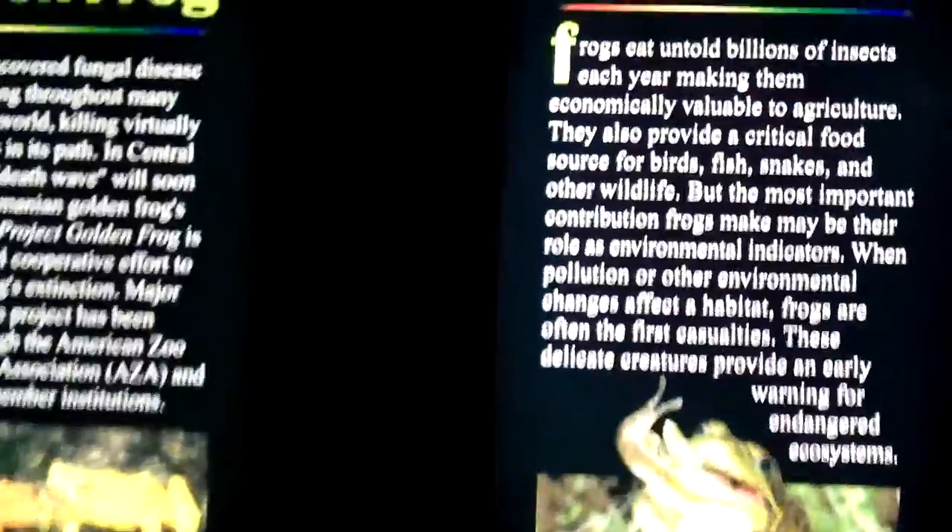The habitats are so beautiful. A lot of the frogs are nocturnal, so they may be resting when you come in during the day, but they will be resting out where you can see them. And quite often many of them are still moving around. Particularly the poison dart frogs — they're diurnal, they're up during the day, so you will see them being very active.